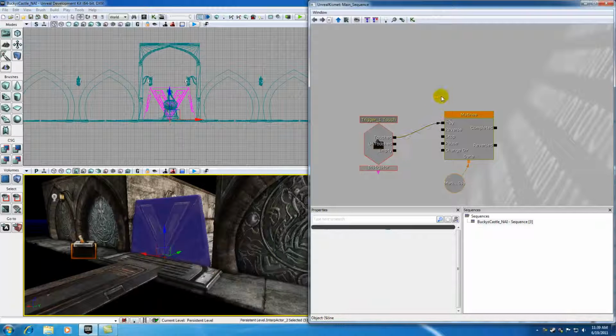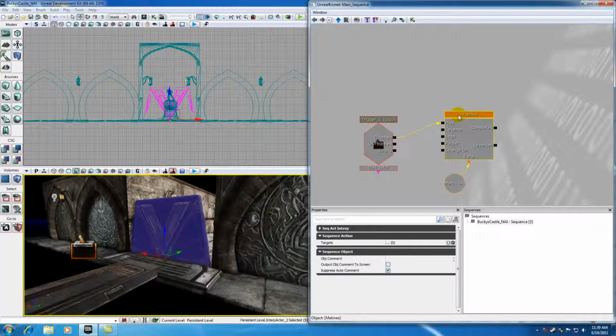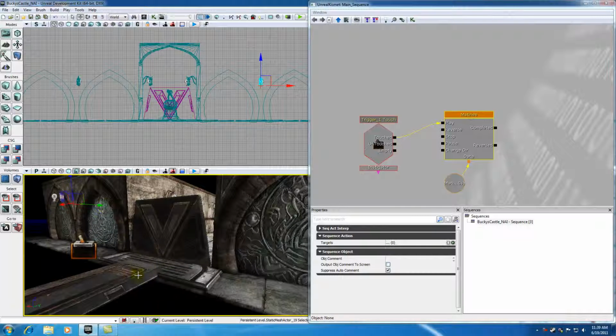So it says, all right, Bucky, you made this game, it's an awesome game. Whenever they touch this trigger on the bridge, you want to play a movie. But what the heck am I supposed to play? Am I supposed to move this light up and down? Am I supposed to rotate this bridge? Am I supposed to flip this panel upside down? I don't know what movie you want me to play. So in order to give it that information, what we need to do is this.